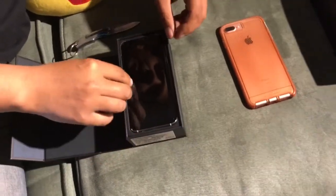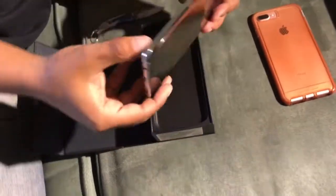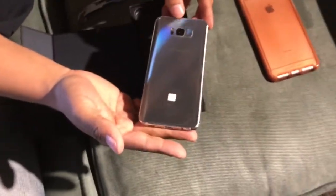Hey, people. All right. So let's see. Let me see your face in there. Damn, what the heck? This thing is mad light. Yeah. Let me see the color in the back. Oh, it's silver. Okay, I didn't even know what color I got. All right, let's hear this. Quiet, quiet.